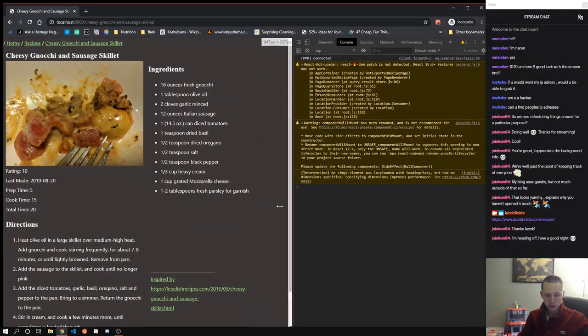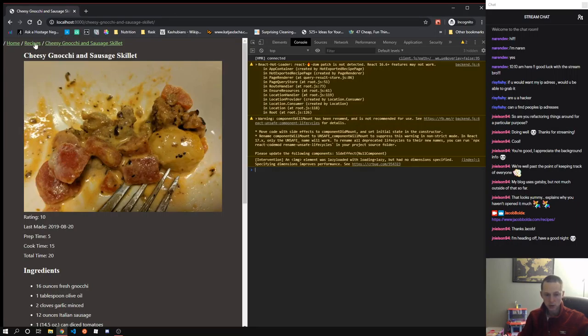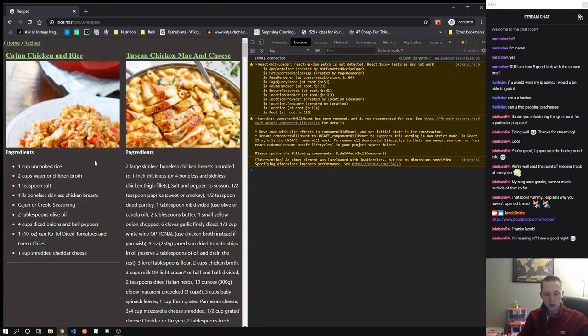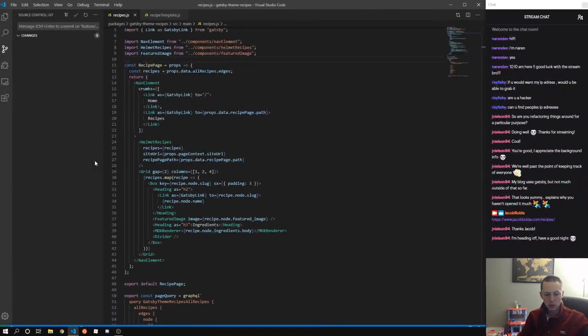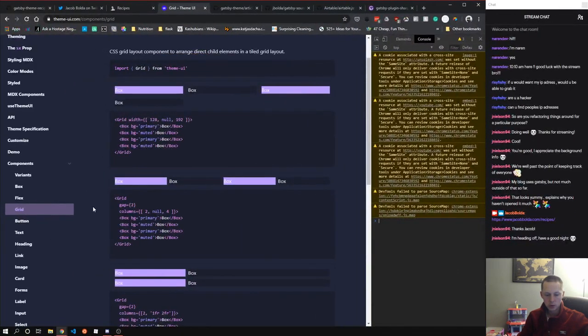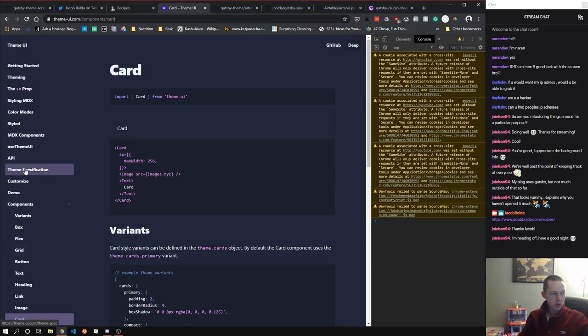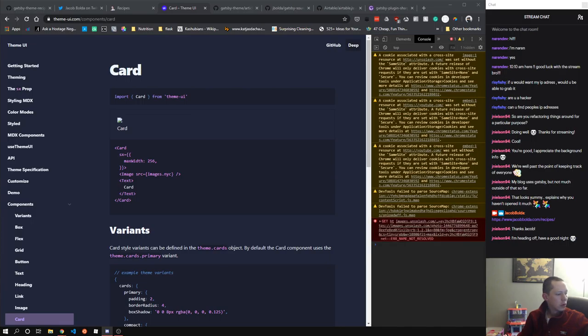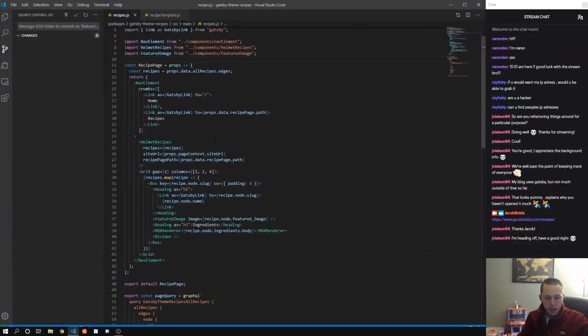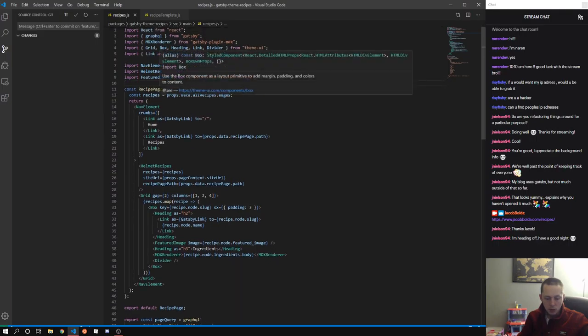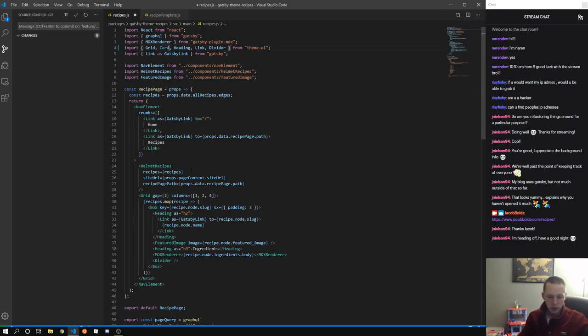Now I think we might actually switch this top part. Well, what's this look like? Because we were talking about doing a card before. What if we switched from a box to a card? That might be sort of just a drop-in thing. Oh, that's kind of handy. Are we using box anywhere else in here? No, we're not. So, card.